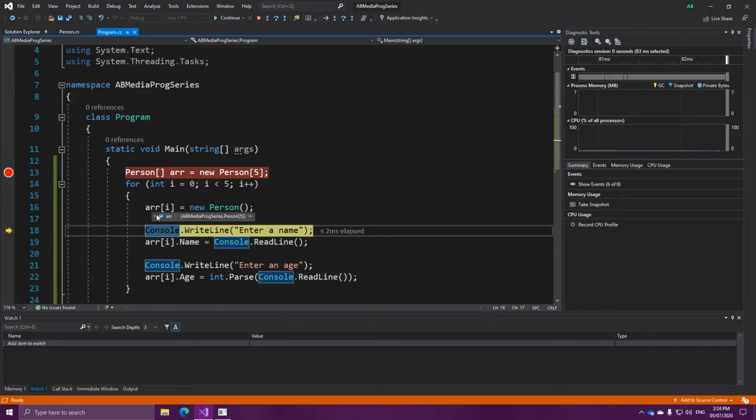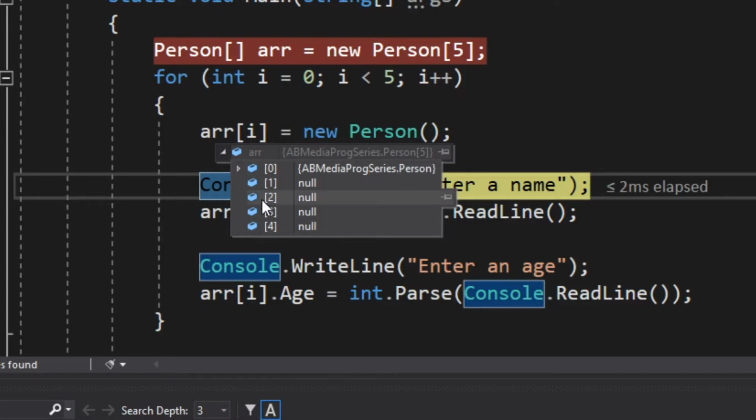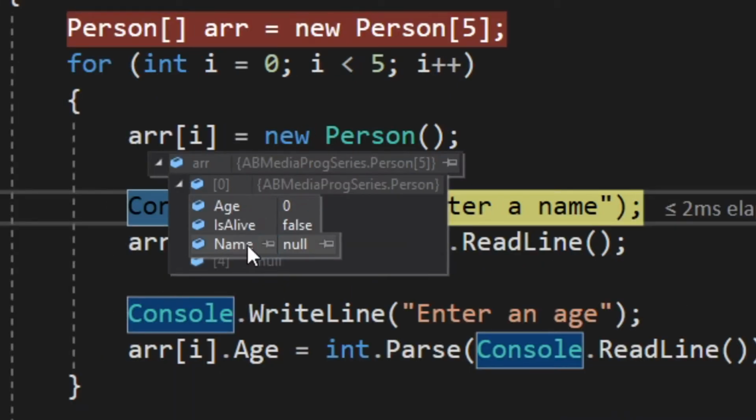Now we have an actual instance, and you'll notice the debugger lets us look at all the things inside this class just by clicking on this arrow. So we can see that the name in here is null, because we haven't set it to anything yet, and strings are reference types, so that's why. The age is 0 because again we haven't set it to anything, and integers are value types, so they can't be null, so that's why it starts off as 0. And the boolean is alive too. Once again, that started off as false because it's a value type. Remember, numbers and booleans are value types. Almost everything else, including our classes, are reference types.